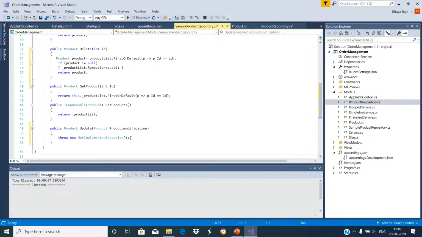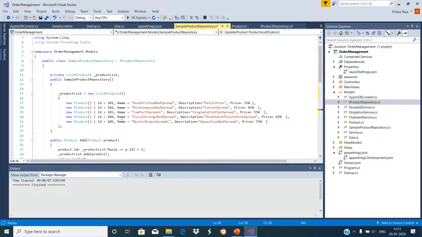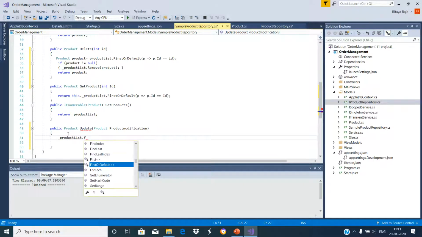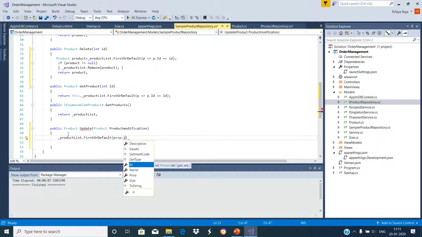Let us also have the implementation for the update method. Let us check whether this modified product ID is equal to any one of the products present in the product list. So let us check product list dot FirstOrDefault, product ID equal to the incoming modified product's ID.